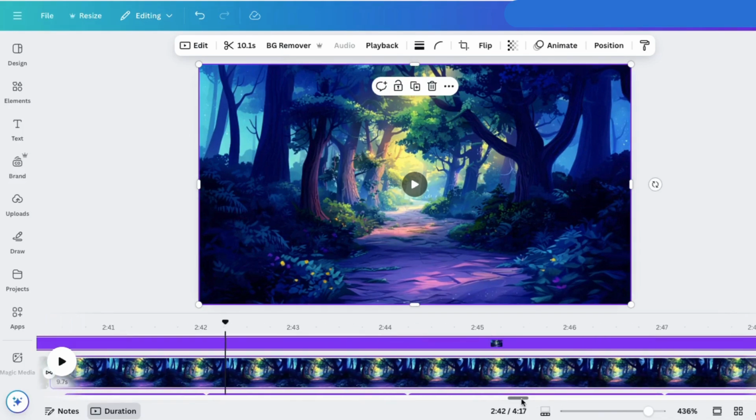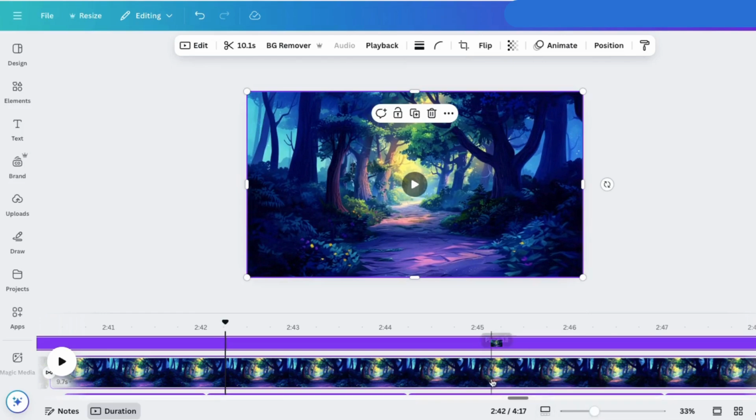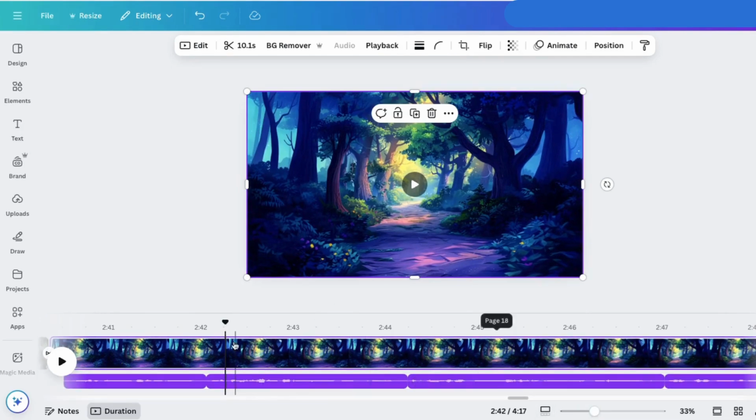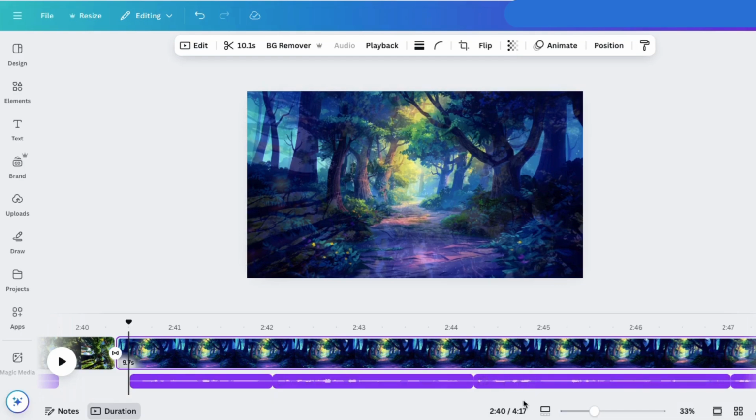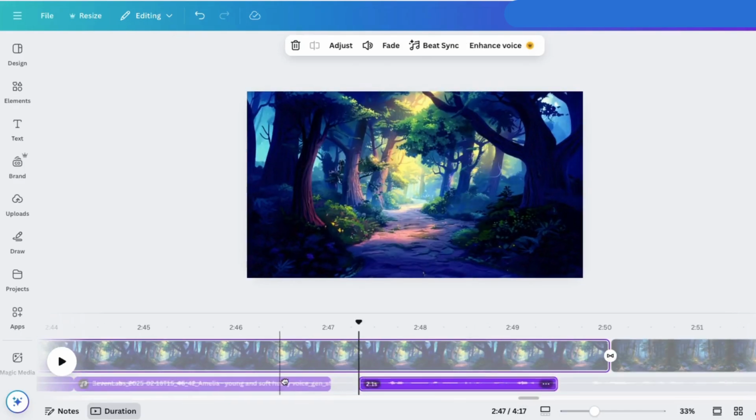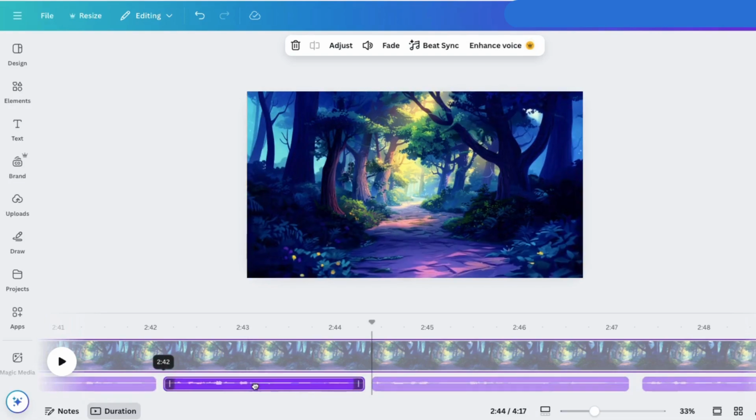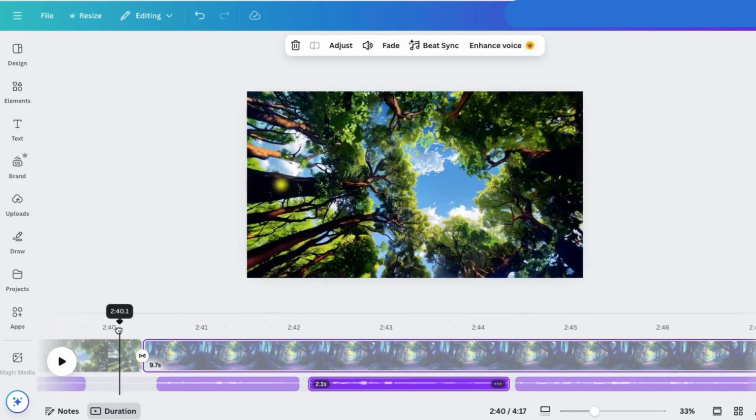Now the video is actually a little bit longer than my audio, which is good, so I'll take this and shrink that down a little bit. Next, I'll come up here. I'll go back to the beginning of this page and move these apart just a little bit. Sometimes you just need to play with it a little bit. Okay, good.